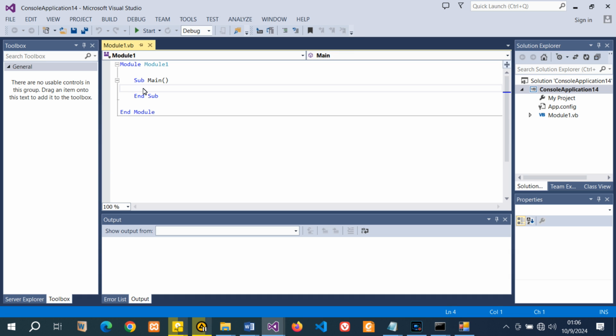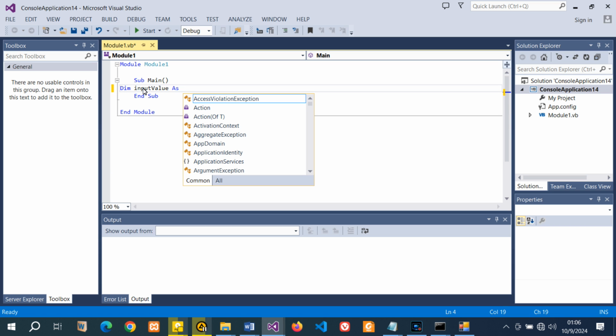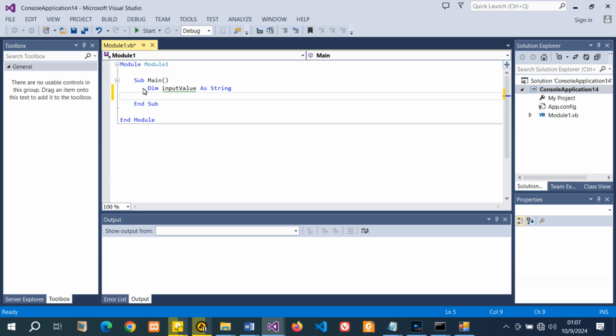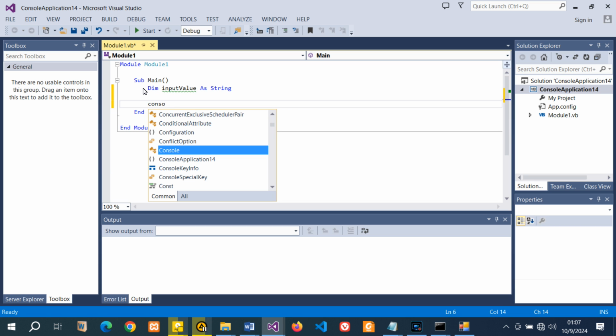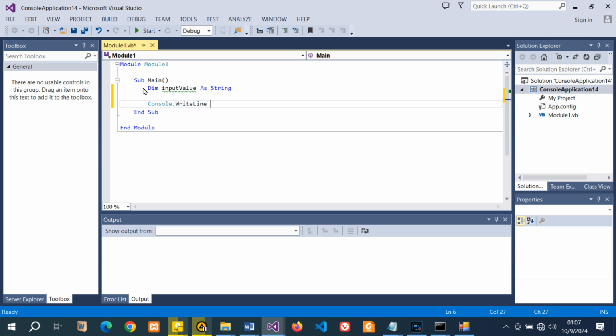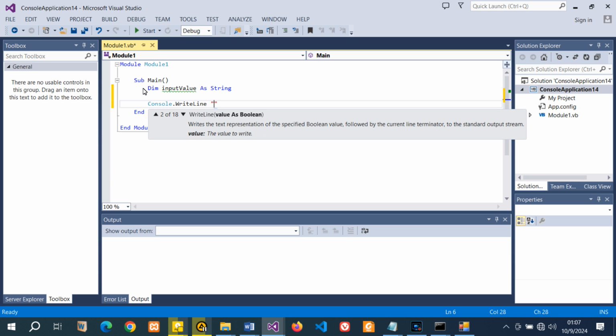So I'm going to accept my input and then store it into a variable called input value, like this. I'm going to declare it as a string, like this. And then obviously I tell the user, enter a word.